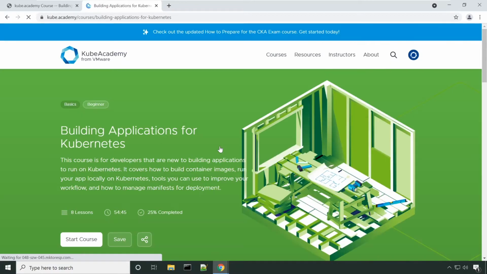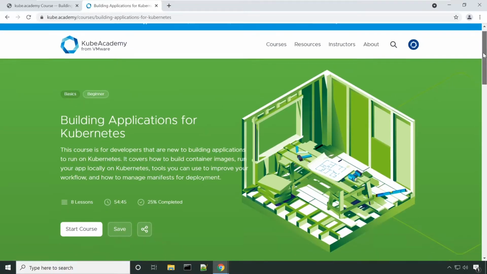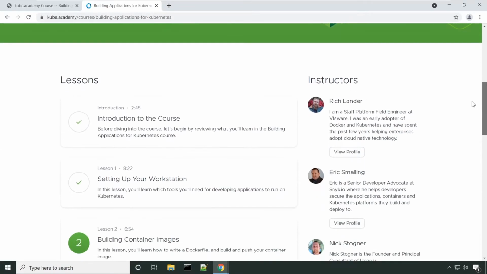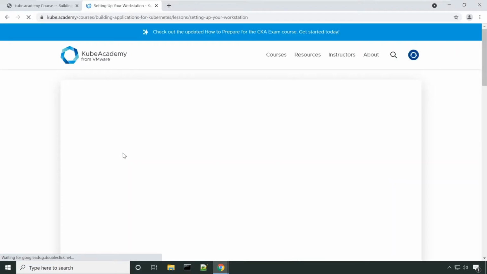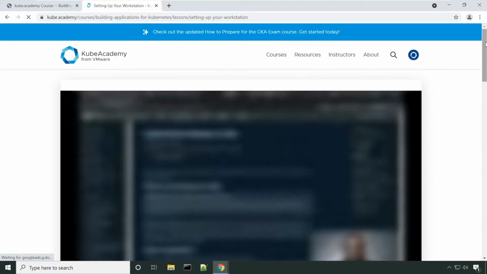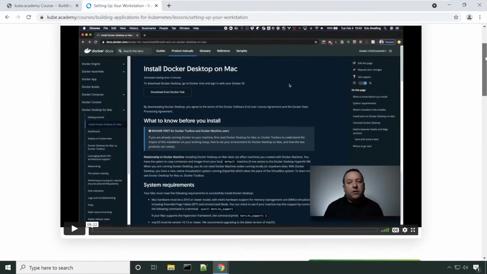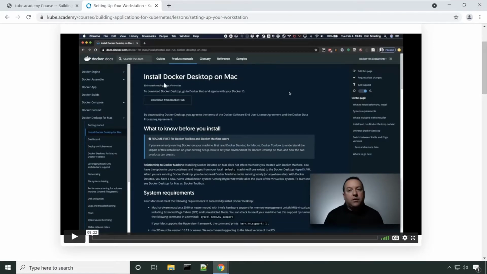And when we drill down in this particular session, one of the lessons is setting up your workstation. That's the one I just completed, and I wanted to make sure I had good information on it so I could repeat that process. So let's slide down here. Now, the session is really good, but it goes through all the installation for Macintosh, which I must say, if you have a Macintosh, I'd highly recommend doing it that way. It's going to make your life a lot easier.